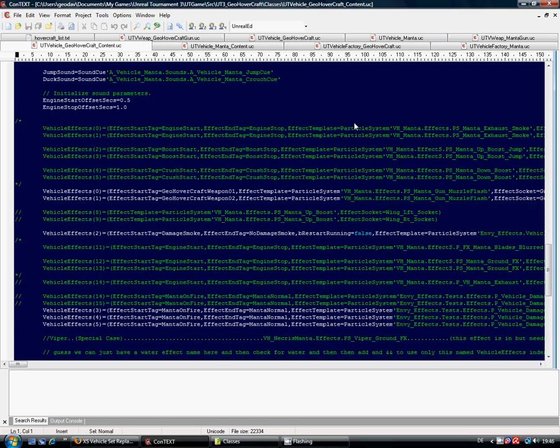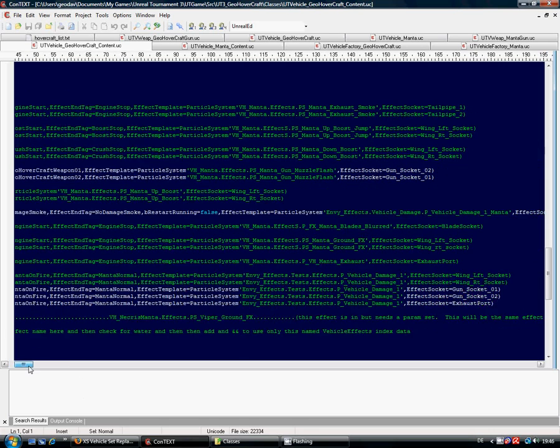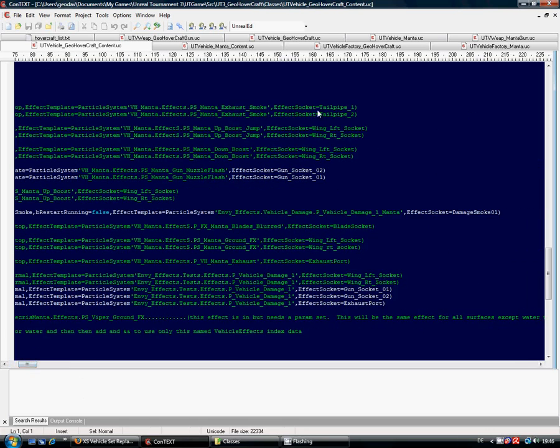This is where things get a little bit complicated: the vehicle's effects list. As you can see, I've edited quite a few of these out, purely because I'm quite certain I did not add any of these sockets. I might have done the tailpipe ones, I can't remember, but we definitely need the ones with the gun sockets.